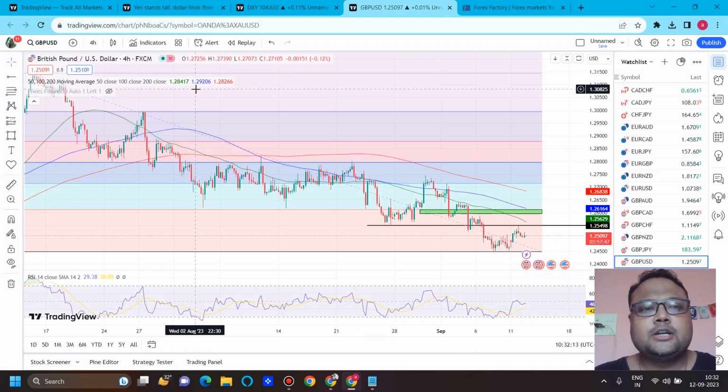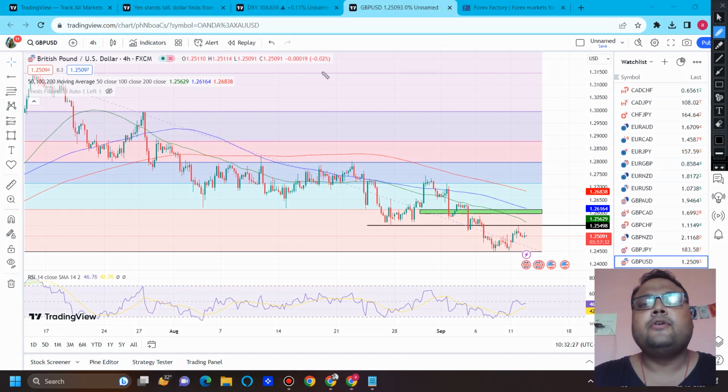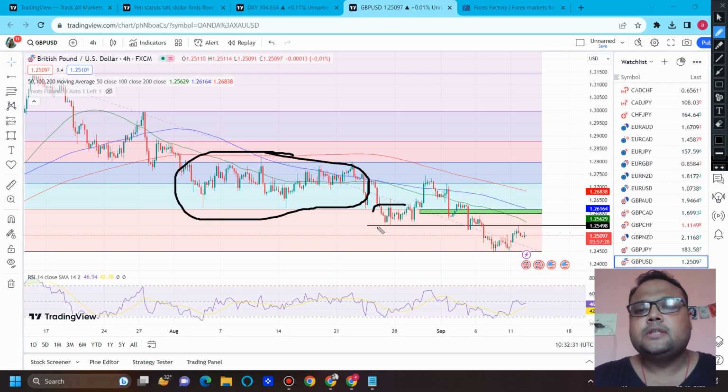And if you have a sell right now, be on that trade, no need to exit, enjoy the profit. And let's look at the chart of GBPUSD. Similar to EURUSD, the structure here is also very much towards the downside, but unlike EURUSD, the selling pressure is not extreme here, because in many instances there was no free fall on GBPUSD. Somewhere down the line, GBPUSD was still trying to recover.